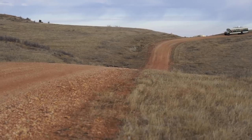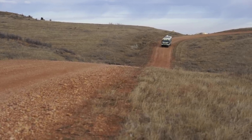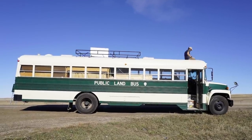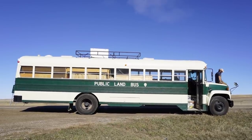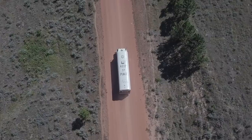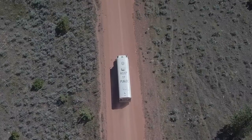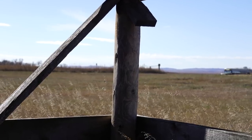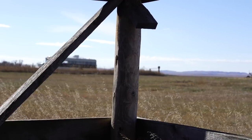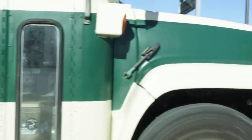The entire idea behind the bus was to convert it into a mobile hunting camp or mobile recreation vehicle, but really it was a chance to use it as a moving billboard to raise awareness about public lands and how important they are, as well as raising money and awareness about conservation — giving back to the organizations that allow us to get outside and hunt, fish, or hike. The bus is basically a rolling conservation mobile now, traveling the country, hanging out on public land, and preaching the good word.